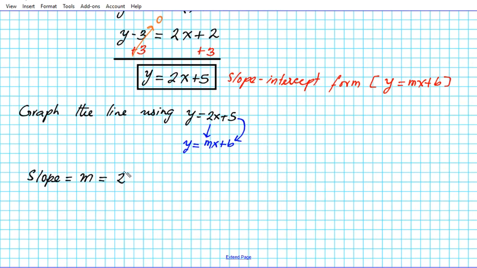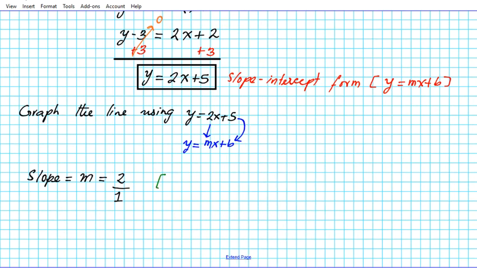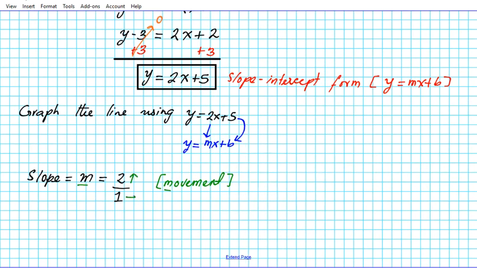Slope is rise over run, so we need to write this as a fraction so we can know exactly what our run is. Since there's no denominator, the default denominator is going to be 1, because any number divided by 1 is the same number, so we haven't changed the slope. We can think about the slope as our movement. Think m for slope, m for movement. That's how you move on the coordinate system. We are going to rise 2 and we're going to run 1. Those are the movements.